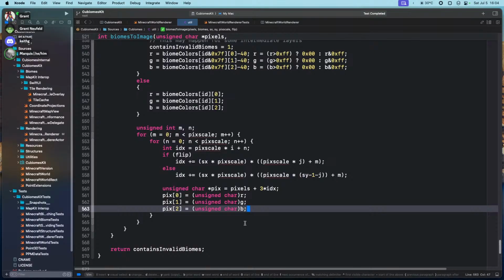Yeah. And then you're getting pixels plus 3 times index is your pix. So we're grabbing the pixels in the pixel array to set the colors of those pixels.